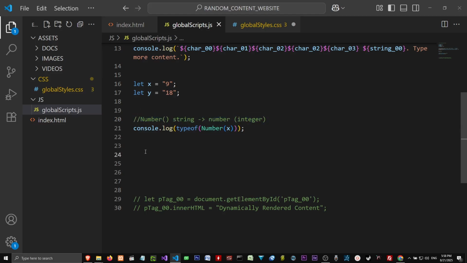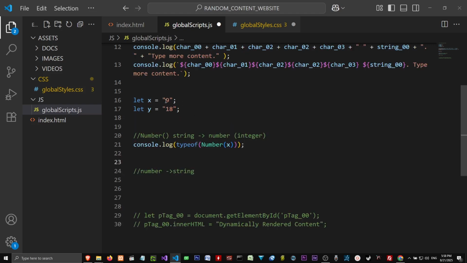What we can do is we can take a number and we can convert it into a string. And we do this with a method that's inbuilt with JavaScript, and it's called toString. So let's make x a number again, an integer.